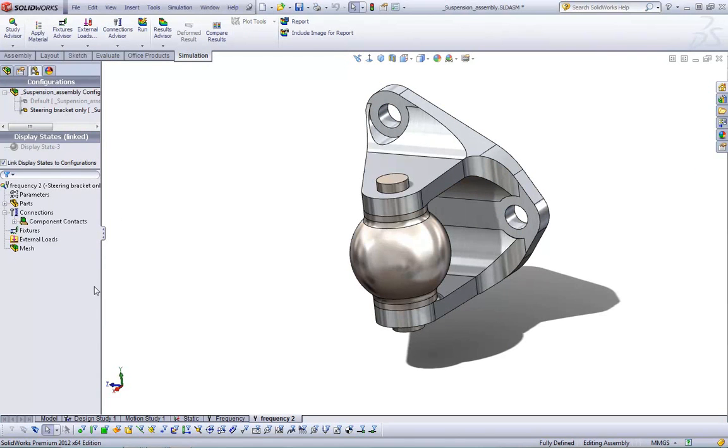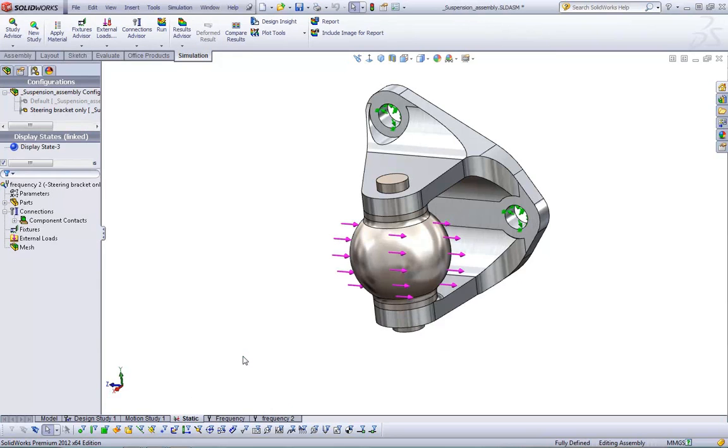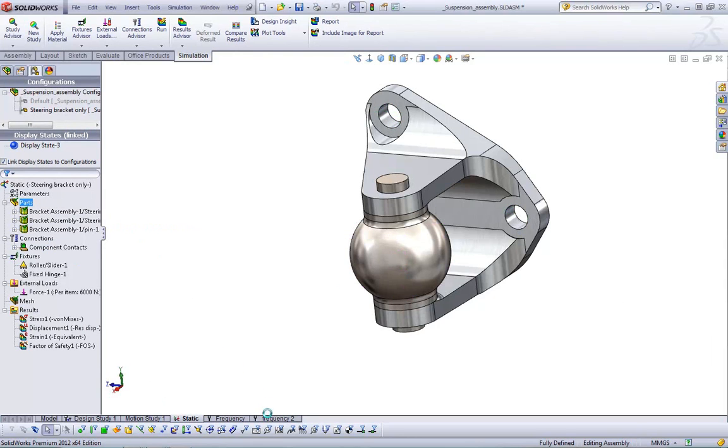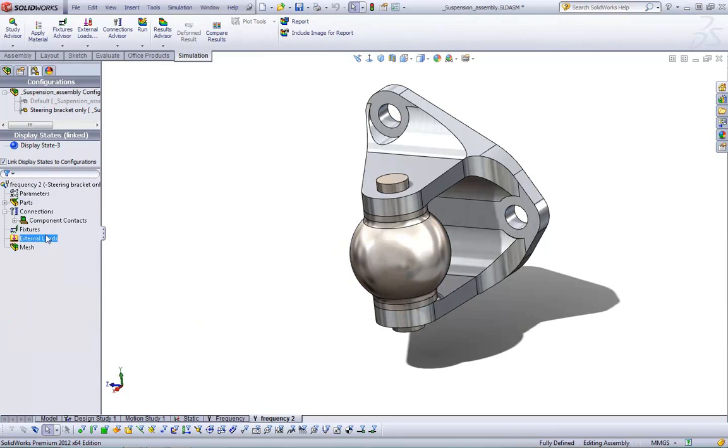And a beauty of SolidWorks Simulation is we can drag and drop components from one study to another. So my static study already has all my materials listed. I can drag my materials right into my frequency study. You can see that they get populated right in here.